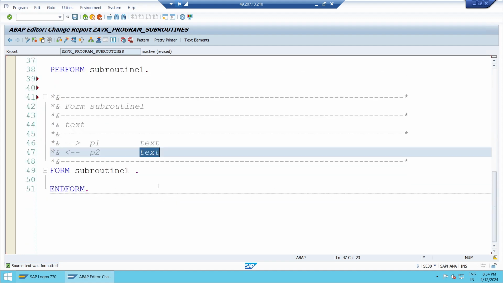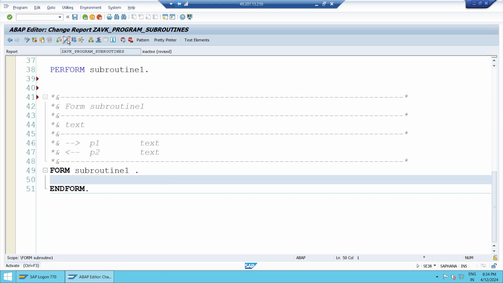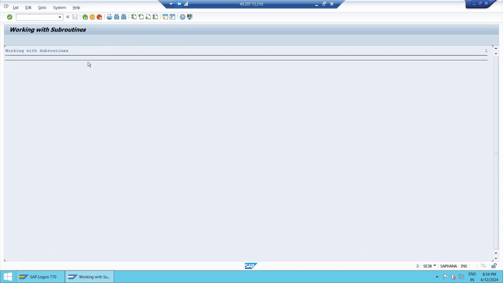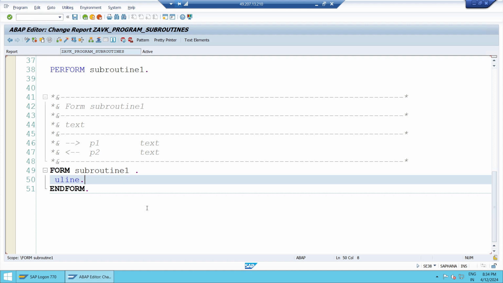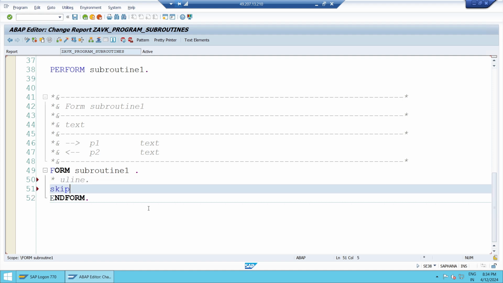So go to yes, execute. See, it is neither a syntax error nor a runtime error, but there is no output either. If you want to display output, at least one test uline statement, skip statement or write statement is required, because even to go to the output, it needs this.